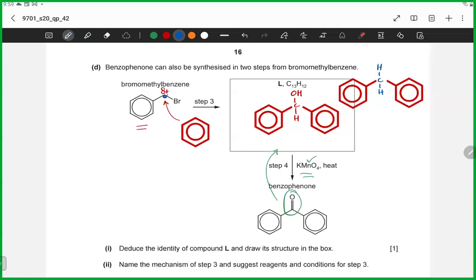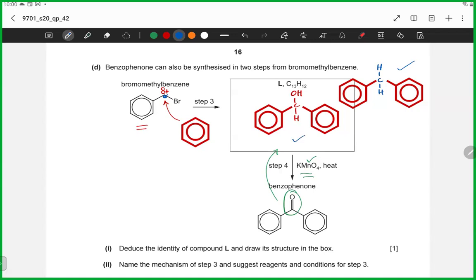Because this carbon over here, ये वाला जो carbon है, this one will go and attach to the other benzene. Okay, that's like alkylation. That's like a carbon chain getting attached to a benzene. So forward में I'm getting this. And if I think of it in the backward direction, I would probably go with this.